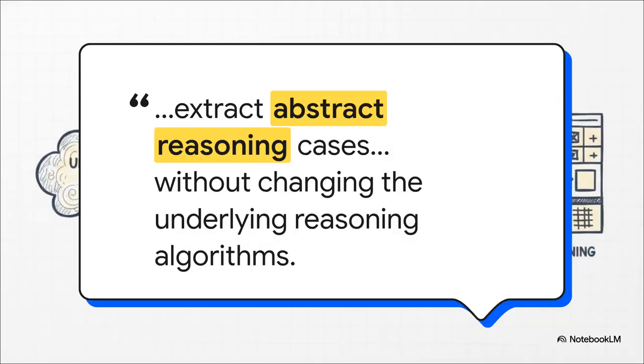So the crucial point is this. By identifying these abstract knowledge roles, text mining systems can extract complex reasoning cases from reports across radically different domains, all without ever having to change their underlying reasoning algorithms. The machine doesn't have to learn how to be a doctor and then completely relearn how to be a mechanic from scratch. It just looks for the roles. When you realize that literally millions of unstructured diagnostic logs, legal contracts, and medical reports are just sitting in databases right now, you kind of have to ask yourself, what massive system-level discoveries are just waiting to be unlocked once we teach our machines to read for the underlying reasoning?